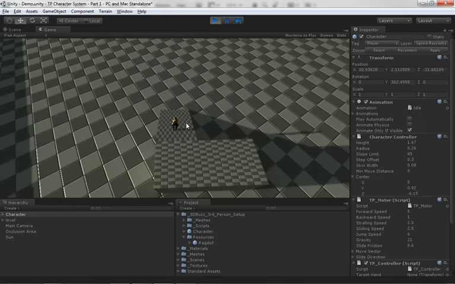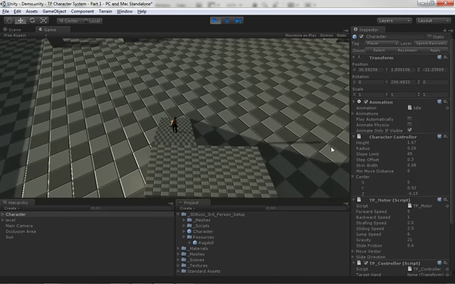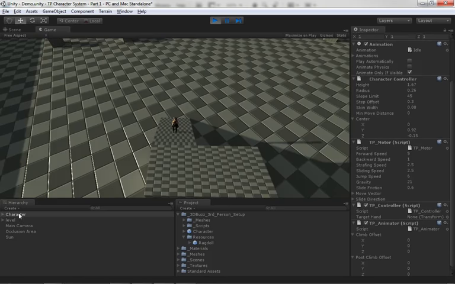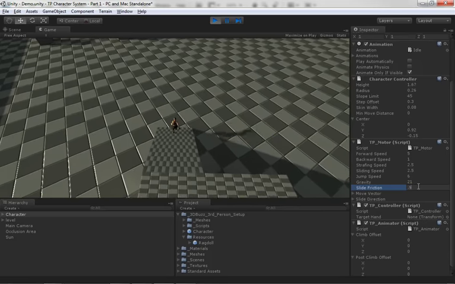Right. Now, right now, I don't have a slide animation on this character, so when I change the slide value, she's going to repeat an animation that isn't going to be the same as our final video. Right, but you could always just create a sliding animation and put that in, and you'll know how to do that by the time we get done. So if I select our character, go to our slide friction, and I bump this up to about 0.9, our character starts sliding down the hill.